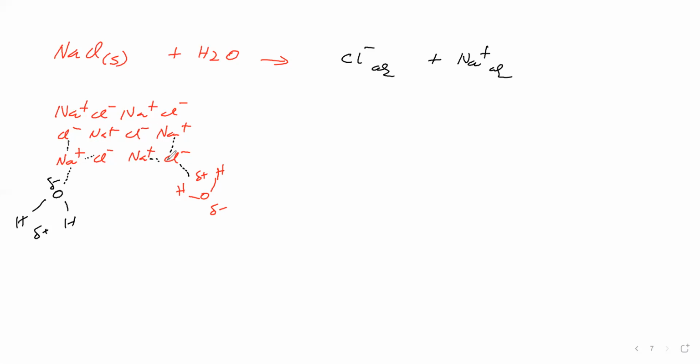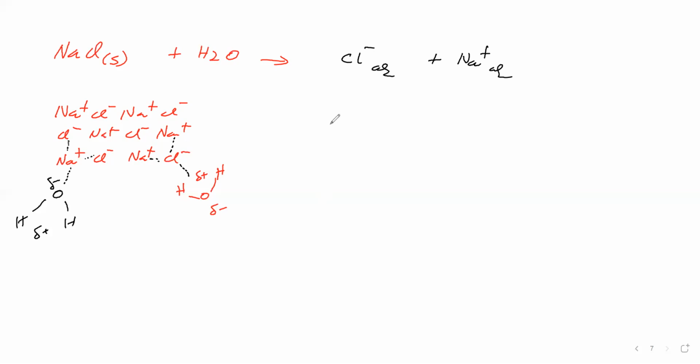Then between the Cl minus and water, attraction is possible. Due to attraction, energy is liberated. That energy is called hydration enthalpy. Hydration is exothermic. Hydration enthalpy means 1 mole of Cl minus ions goes for hydration, and the energy liberated is called the hydration enthalpy of Cl minus. Similarly for the sodium ion. So hydration enthalpy is exothermic.